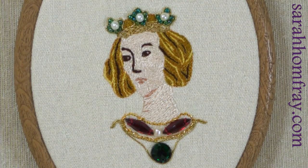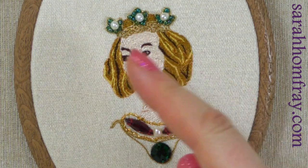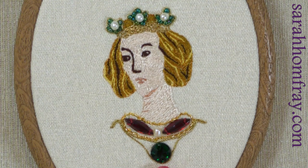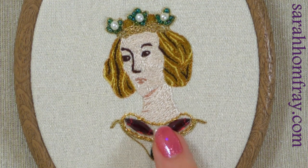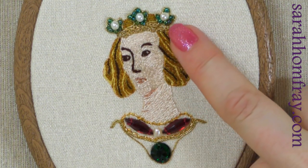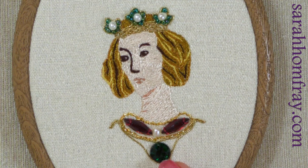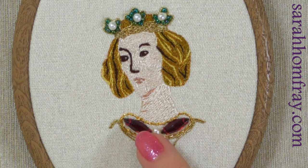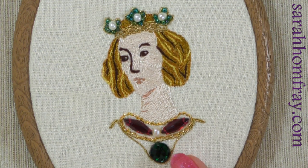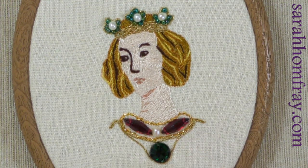This piece is based on medieval embroidery called Opus Anglicanum — we have two videos on this project. In medieval times they used actual jewels, pearls, and gems. Here I've used glass to represent those: you can see little seed beads with a pearl in the middle, and cut glass beads on the bottom to represent jewels. It's a really good example of using lots of different types of beads to recreate something historical without all the expense.